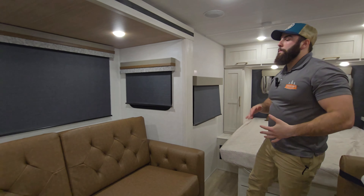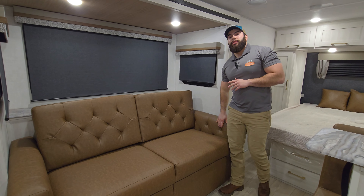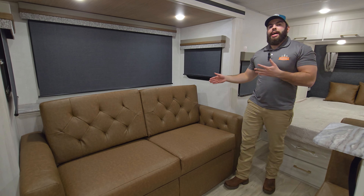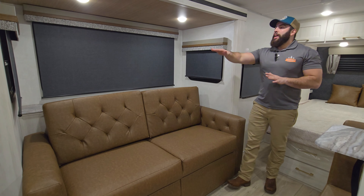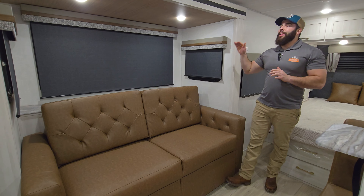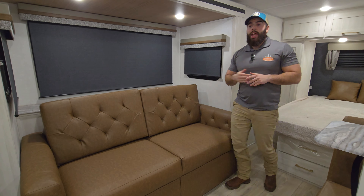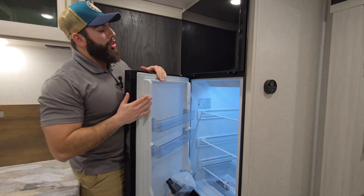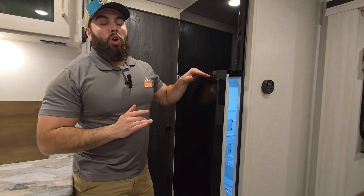On to the slide out. This is going to be your main difference between your 19RBLE and your 19SSLE. You have a full size couch and it does fold out into a full size bed as well, where your RBLE has the dinette. So if you'd rather have the couch and the bar stools, this is going to be a better trailer for you. Three nice big windows there, and I love these new colors in the 2024s — I think they killed it. At the back of your lounging, cooking, kitchen, and sleeping area, you are going to have your Furion 11 cubic foot 12 volt refrigerator — nice and large, going to work really well with that 400 watts of solar on the roof.